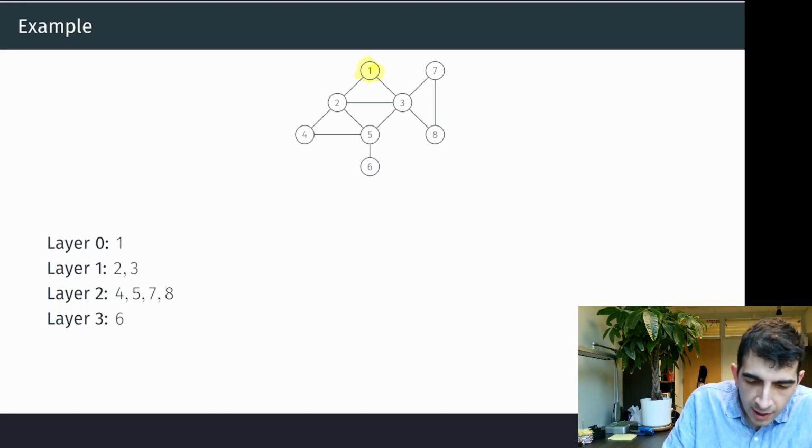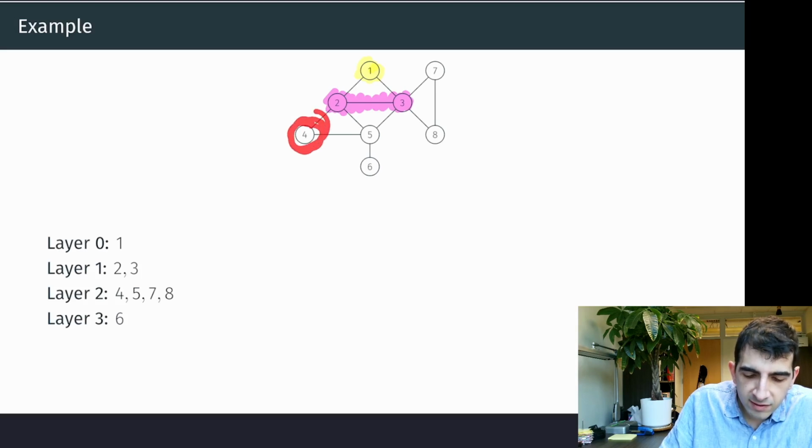And next we go and explore 2 and 3, right? For each of 2 and 3, the distance to 2 is equal to the distance of s, which is 0, plus 1. So the distance of 2 is simply 1. And the distance to 3 is going to be 1 by the same logic. Okay. So we reach a point where we start exploring 4, and the distance to 4 is simply going to be the distance to 2 plus 1. So the distance to 2 is 1, then we add 1 to it, so the distance to 4 from the start node is simply 2.